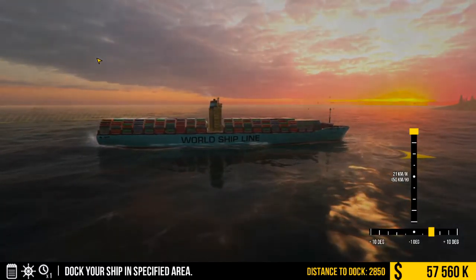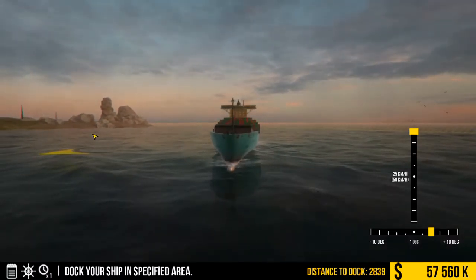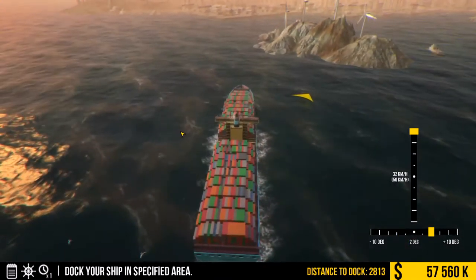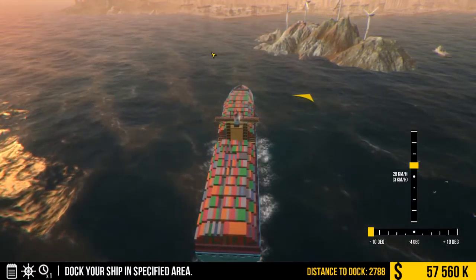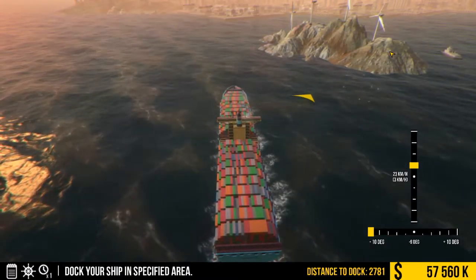Yeah, we're moving. We're literally just moving. Are we moving or not? Yeah, because look at the distance to dock. So what I need to do is just move away from... I just want to clear this island here first, so we'll just move over to the left and then take a right down into the dock.